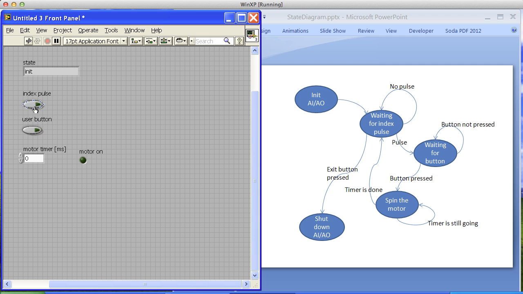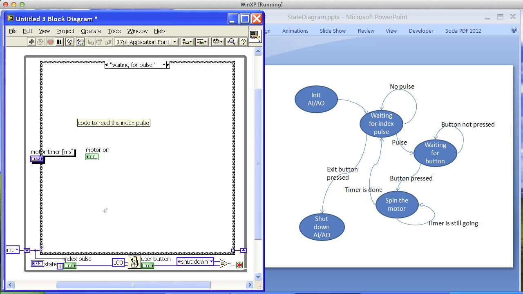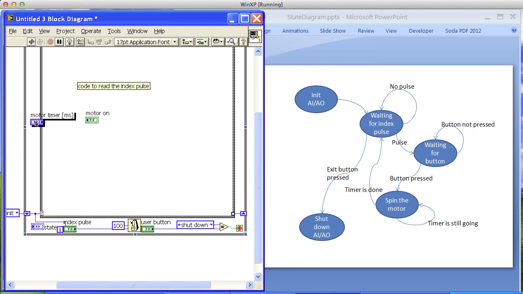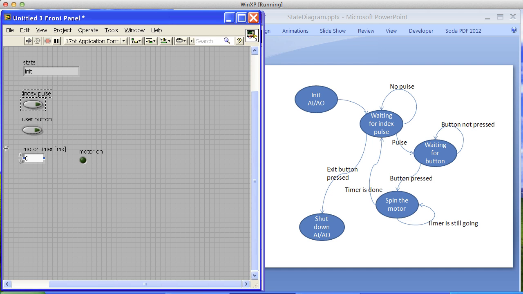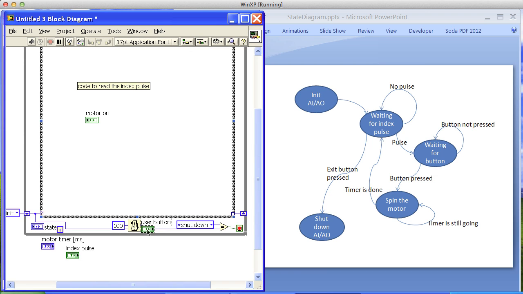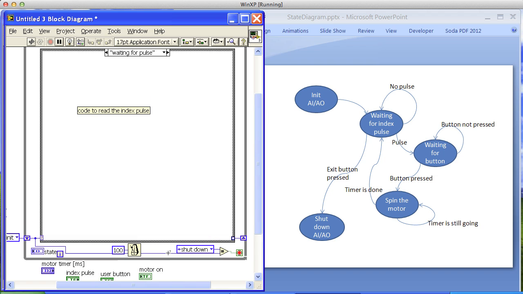So now I've got my indicators here, and of course LabVIEW has thrown these all over the place, so I'll have to go and find them all. If I can't find one, I can come to my front panel and double click, and it'll zoom in and tell me where these guys are. But there we go. So for the waiting for pulse, I'm going to need the index pulse.